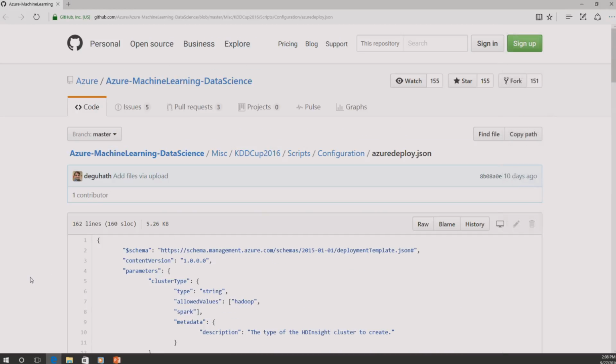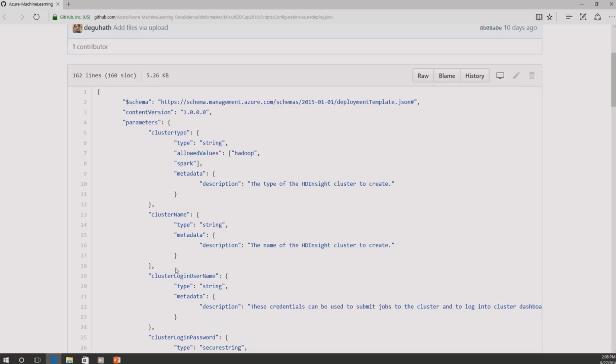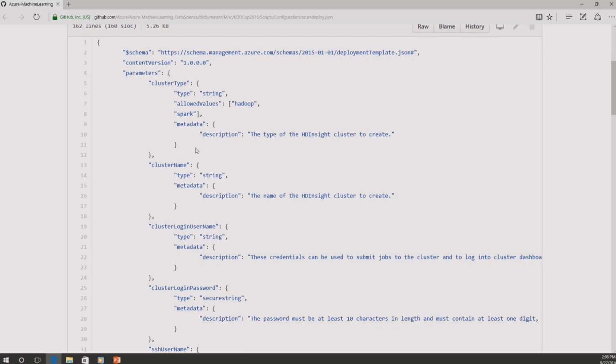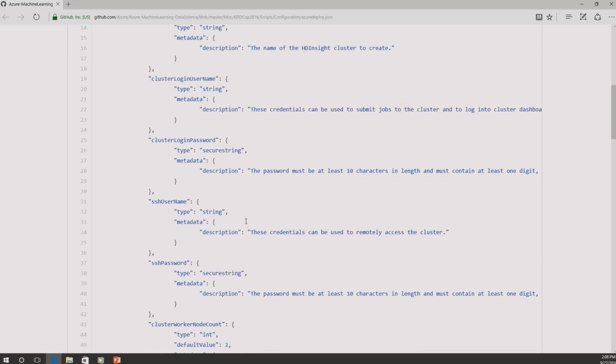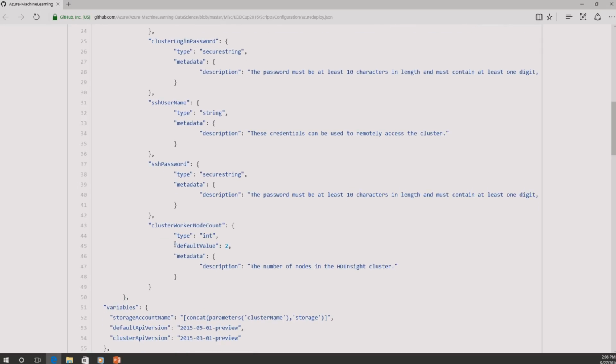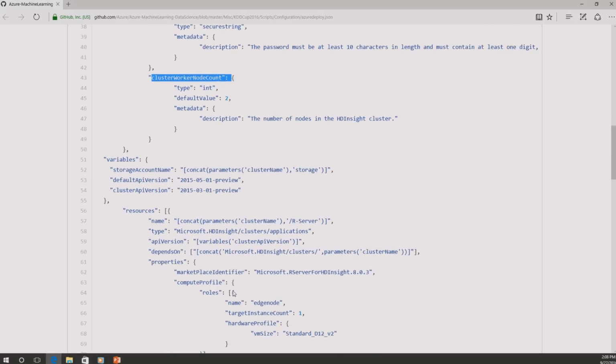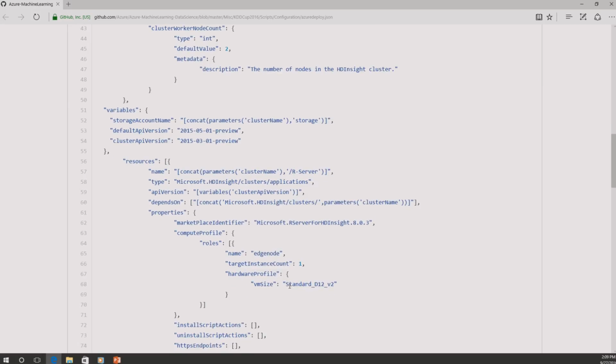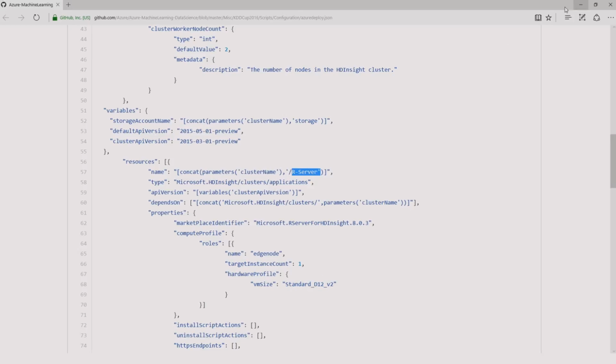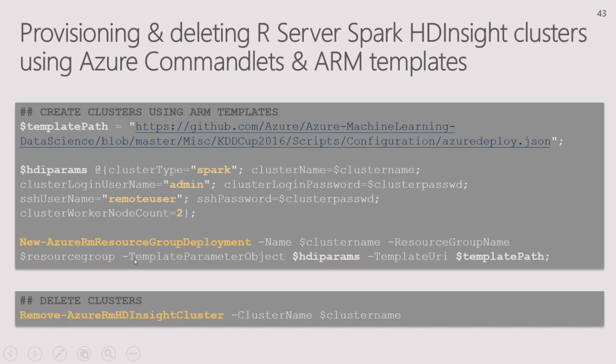Here it's a JSON file that will help you specify a few different things, that it is a Spark cluster. You can specify how many worker nodes you would like to create the cluster with, the size of your machines, and so forth, R Server. Once you specify these things, the script will run and create all the clusters for you. And similarly, once you're done with these clusters, you can simply delete them using similar scripts.